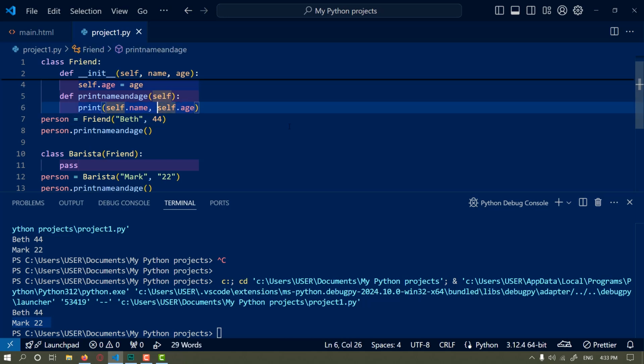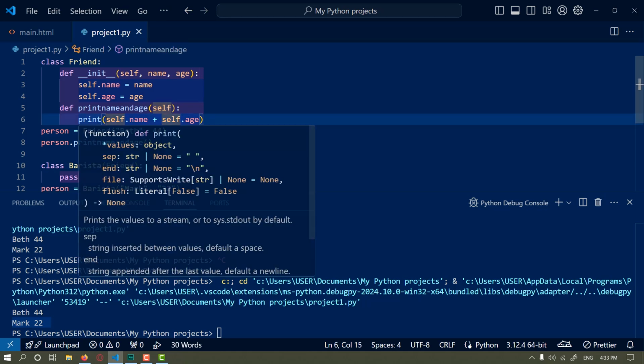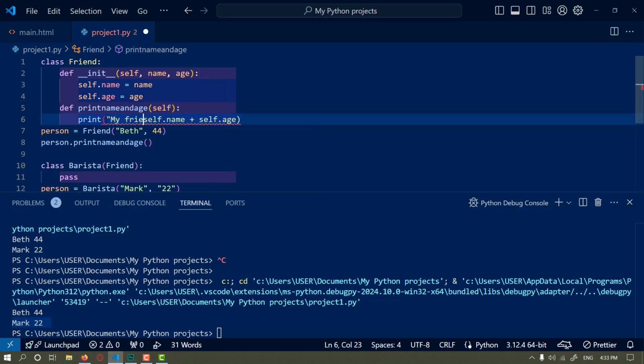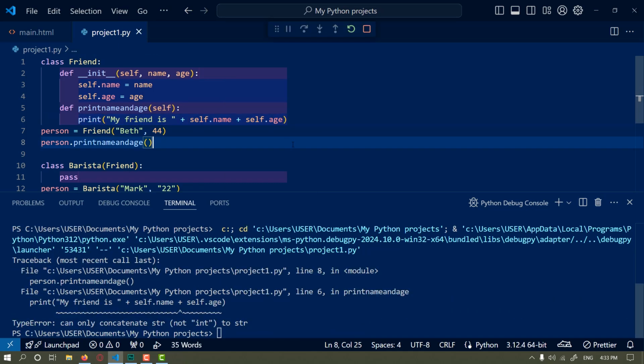If I try to append these, if I just put that, my friend is, and I try running it, as you can see, can only concatenate string, not integer to string.